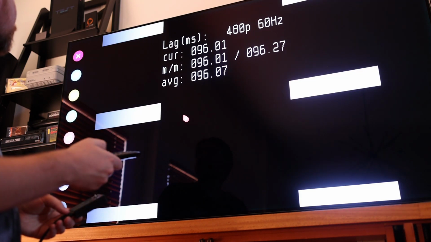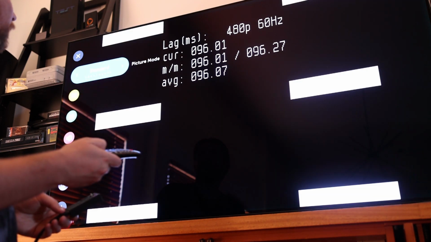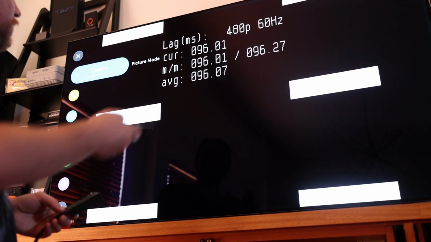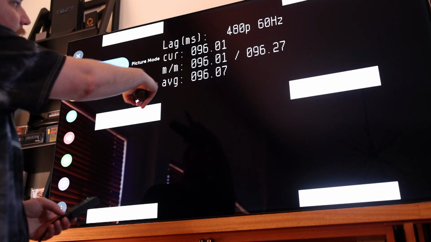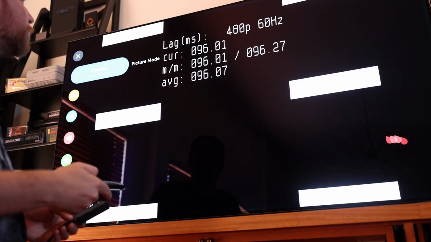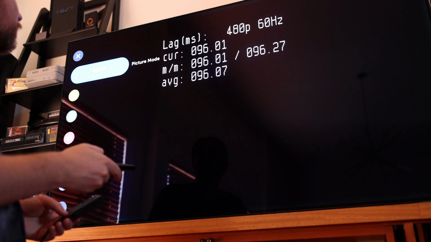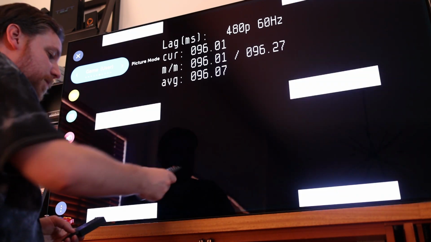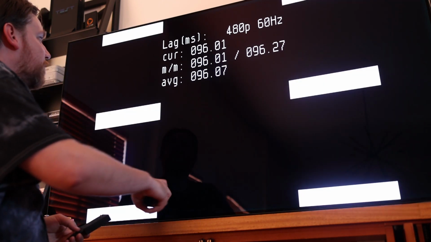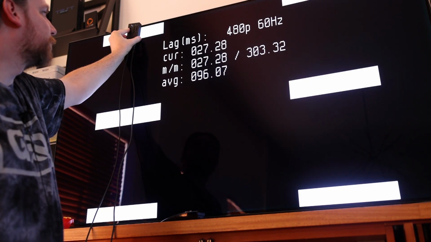Let's go into our settings on the TV, and let's change our picture mode. As we're going across, we can see that the colors slightly change, and also in cinema mode, the pixels are now kind of smeared and blurred together rather than being crispy. Let's keep going. Sports looks nice and crispy. However, when we switched to game mode, the screen went black for a second, then came back. Now let's test what our latency is at.